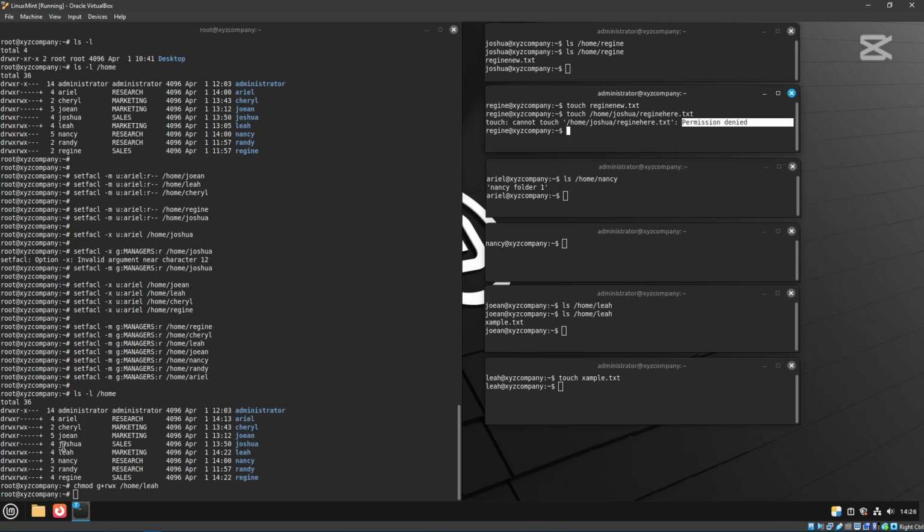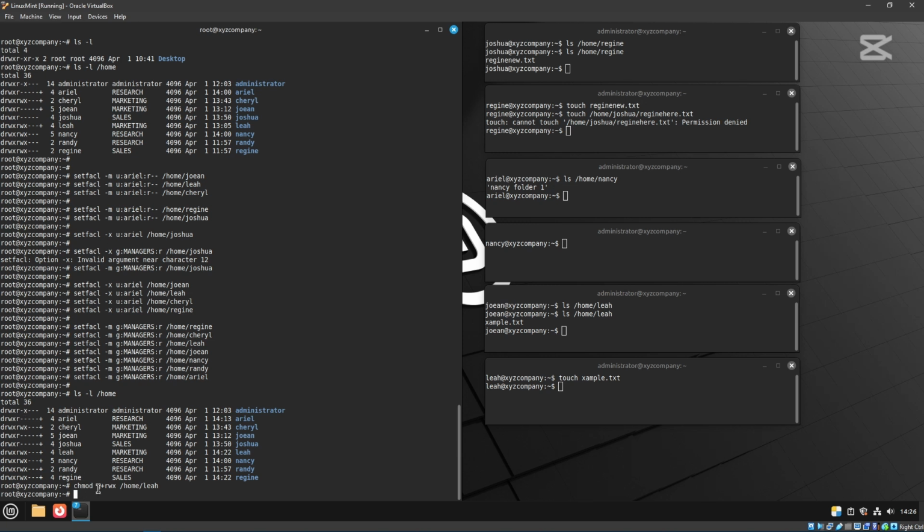So how did we do that? We just turned off the write and execute permission on each of the managers' directories. For example, for Joyan, it was turned off. Now it's dash dash instead of wx. Also for Joshua and also for Ariel.